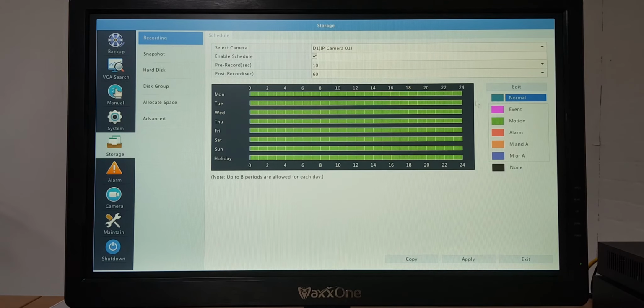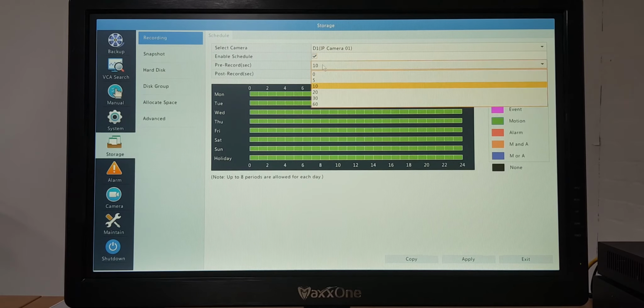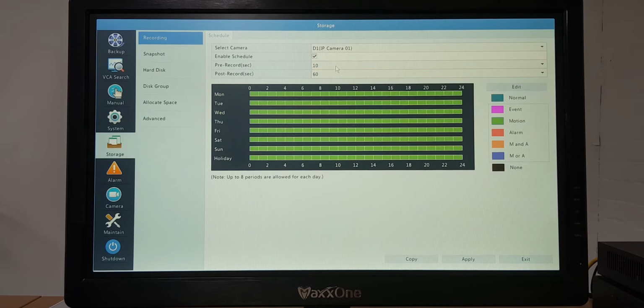If, for example, I wanted to only record in normal at night, I could drag it over these here. And say, for example, I only wanted alarms to trigger it in the morning, I could also do that. So there is plenty of leniency here, but for the purpose of this, we're just going to be doing all motion. Now, once you've done that, you want to make sure your schedule is on and that your pre-recording is at least 10 seconds before and at least 60 seconds after. You can change this up to 6 seconds before and 600 seconds after, but this gives you a good window.